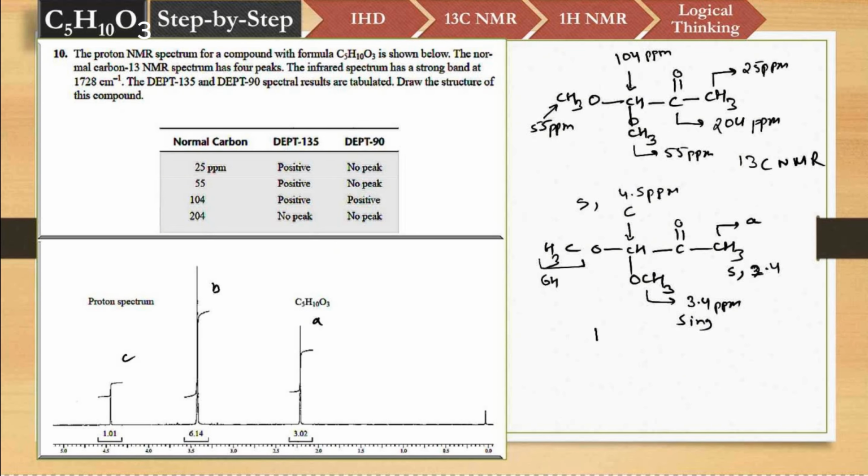So this structure is also fully consistent with the 1H NMR, and it is satisfying the index of hydrogen deficiency, which is 1, and the molecular formula. It was 3 oxygens. Yes, there are 3 oxygens. There are 10 hydrogens. Yes, there are 10 hydrogens. And how many carbons? 1, 2, 3, 4, 5. So there are 5 carbons. Hence, we can say that this is the correct structure for the given NMR problem.